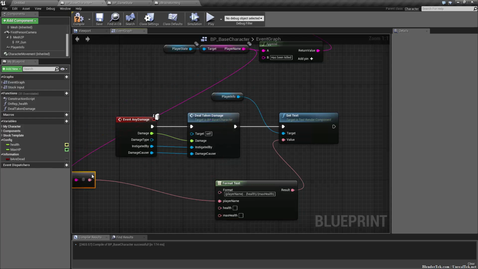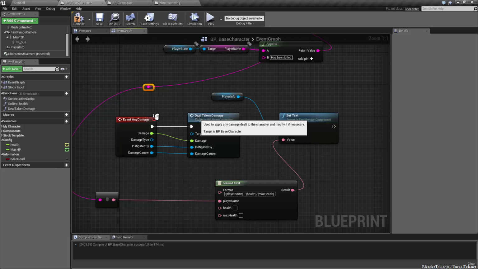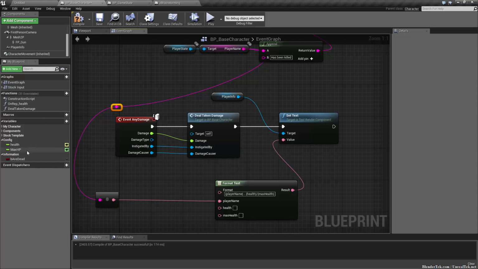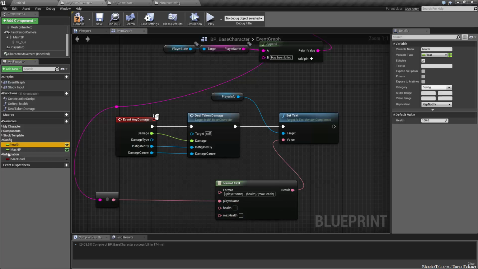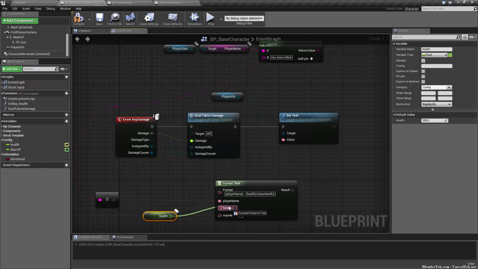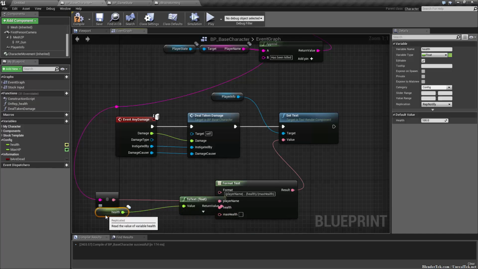Let's see, we can clean it up a little bit, but I'm not too worried about cleanliness right now. So player name, and then health will just be health. So we'll get health and plug it into there.